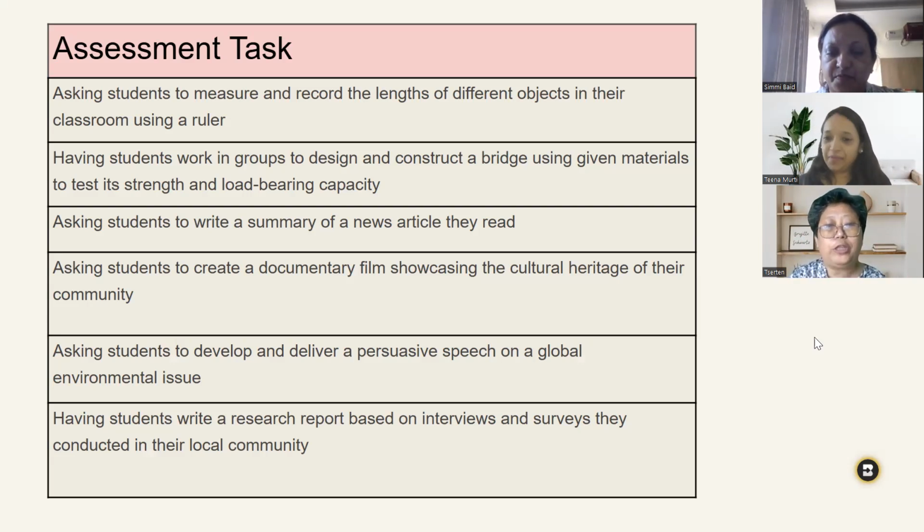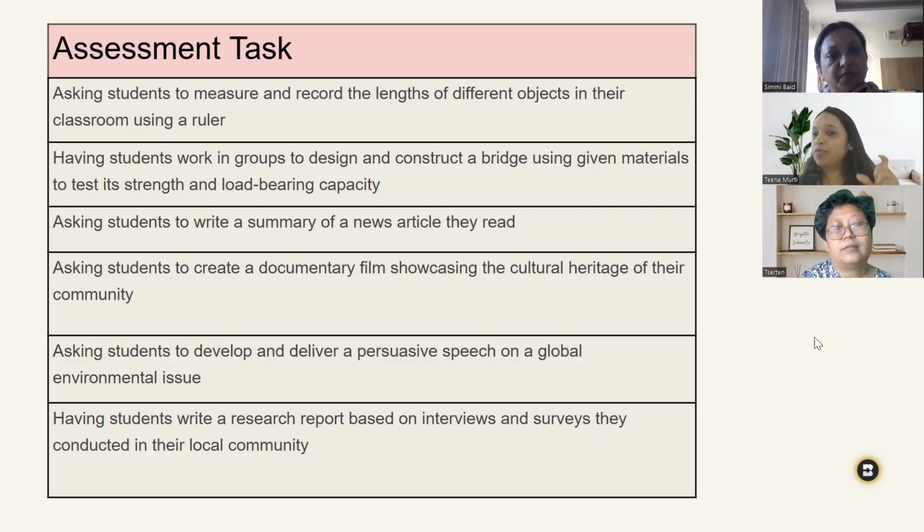Yeah, we only know that they know how to use a ruler. But after they know how to use a ruler, can they tell which is longer, which is shorter? So you come with the math thing, no? Greater than, less than, equal to, at different levels, depending on which class we are doing it. There can be a real-time context which can be added to it, so that they can transfer their understanding of identifying a tool and using it in a real-life context.